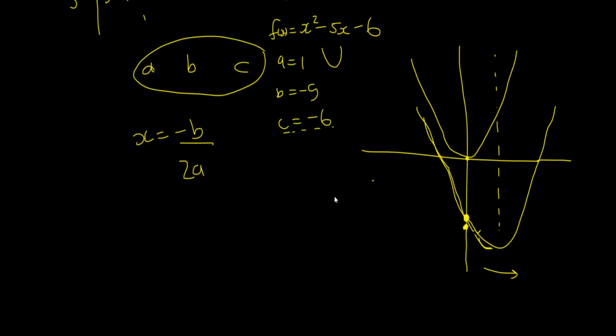This is also going to help you when they ask you to evaluate the value of a, what is the value of b, what is the value of c. So when you have a graph that is concave up and you get your value of a as negative, you should already know that you've done something wrong. So you have to go back to your steps and correct it so that you can get a positive value. So this gives you an insight of how your graph should look. This is good for you to understand.